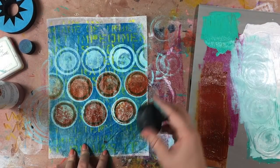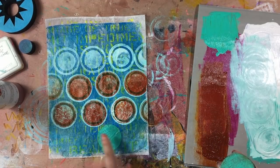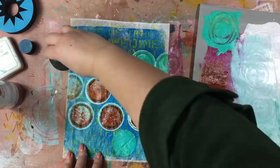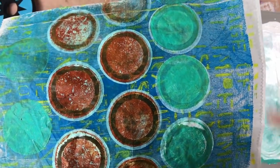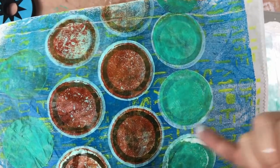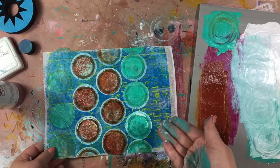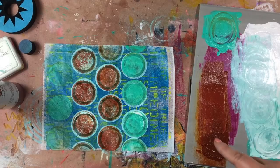So I'm going to just stamp this elsewhere so you'll be able to see. That's an opaque paint. I can't see anything through it. So now you can see that it's such a thin layer. Even when you use an opaque paint, especially when there's something underneath, you know, you can still see through it. And with the transparent paint you can too. And again, it's just a totally different way of using the stamp so that it looks really different.